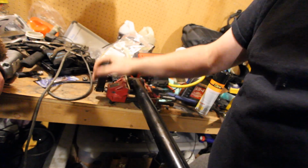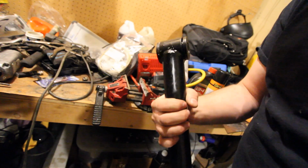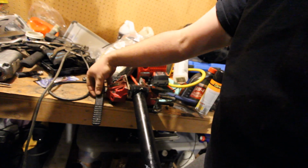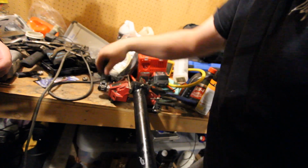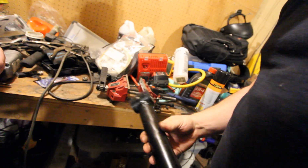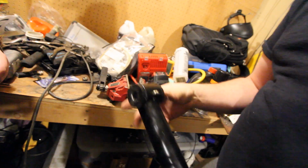And yes, I have a ratcheting vise, guys. It is worth every penny. And then sometimes you just need to do it in a couple different places. You can see I have a little bit of gap. All we are concerned with right now, guys, is getting the bushing totally pressed in. And I'm pretty happy with that, guys. That's gonna allow me to get that in place pretty easy.